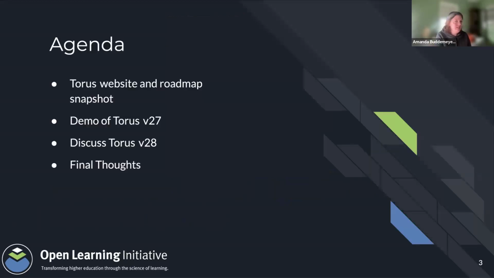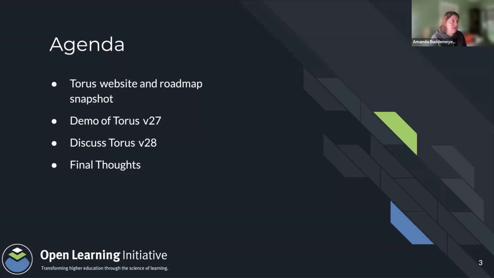So as far as the agenda, this is a pretty slide light presentation today. I'm mostly just going to talk through these things. I want to touch really quickly on the roadmap snapshot. There will always be a new roadmap snapshot for every Torus community meeting. I'm going to show you in a minute where that is on the Torus website, and if you go there, you can look at the April one. It's posted now. So we'll look at that and what's on the Torus website pretty briefly.